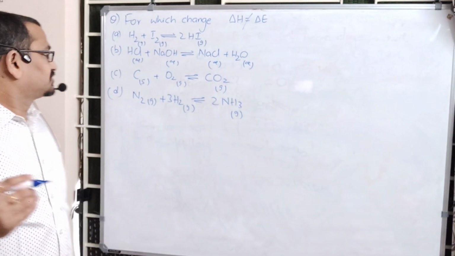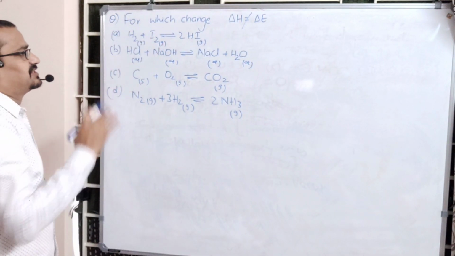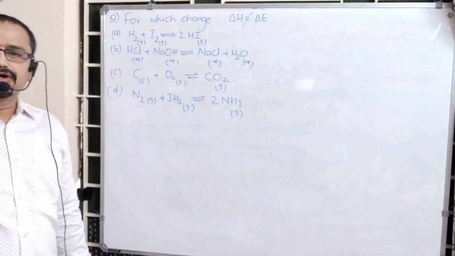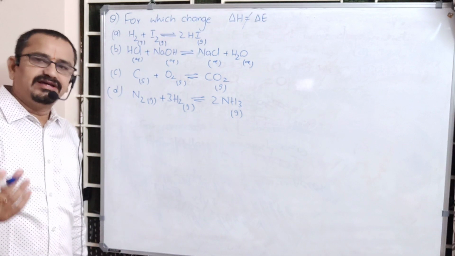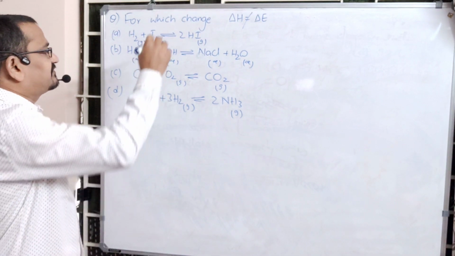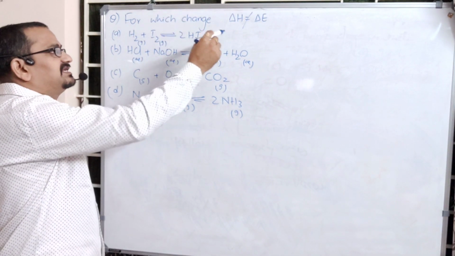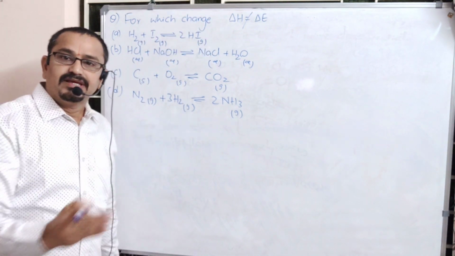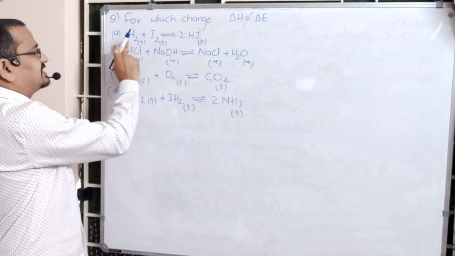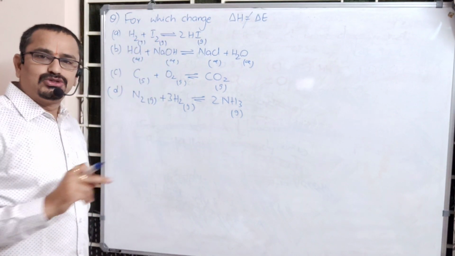This is another question. For which change is enthalpy change not equal to internal energy change? We can use U or E for specifying internal energy. Now, for which of the following changes is enthalpy change not the same as internal energy change? See, the first option is H2 plus I2 at equilibrium with 2HI.